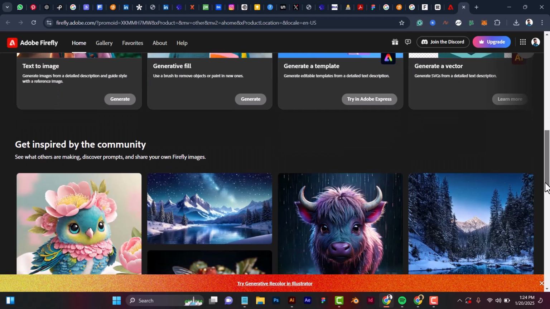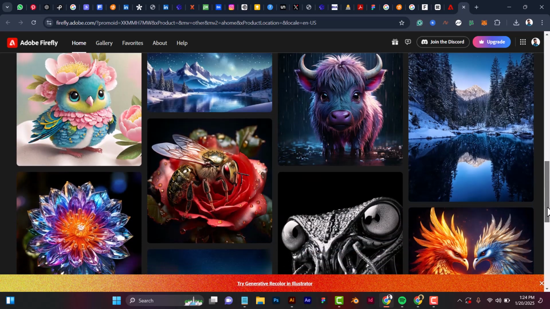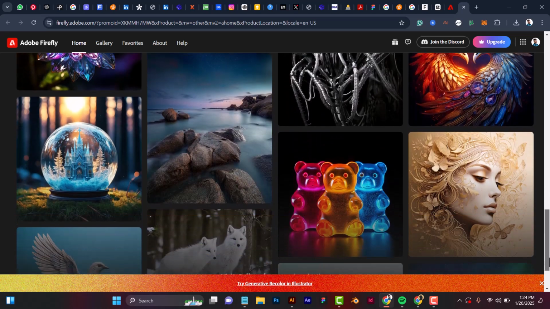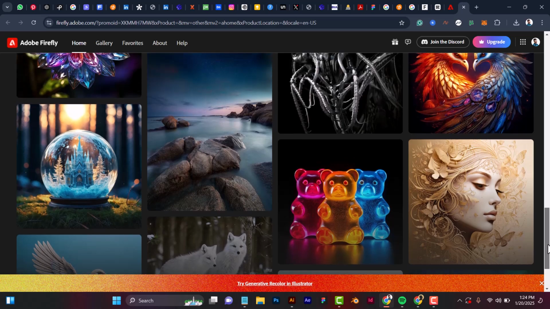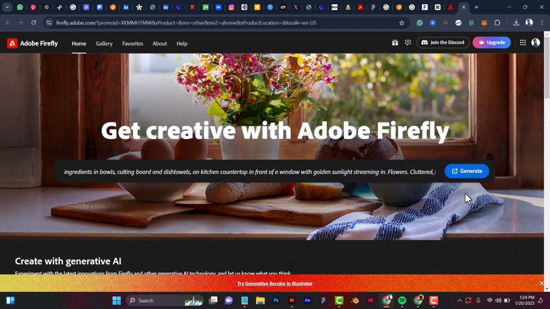For this one now, I'm just going to show you how to generate AI images based on your prompts, and it will give you something nice. These are what they look like. Visit gallery for inspiration. In order for us to generate our own AI image, we can just click here and then I'll delete this. I will just search something.